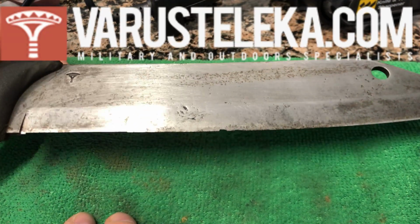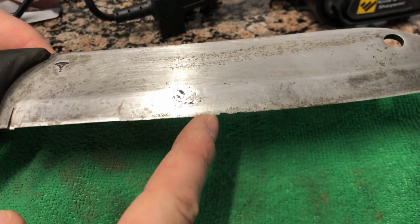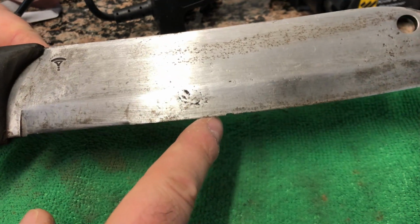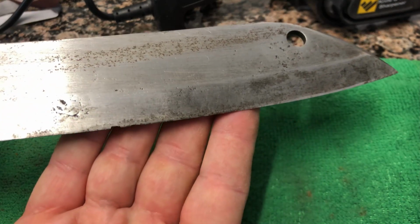I bought this one for a project, and you can see there's massive chips in it all along there. I'm just going to try to fix this. Like I said, I only bought it for a project. I didn't actually chip this myself.